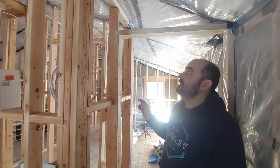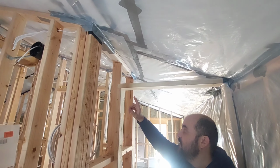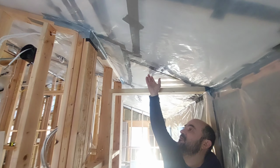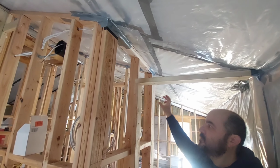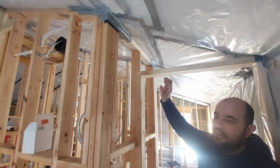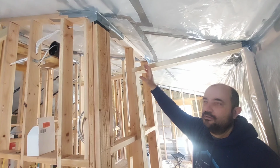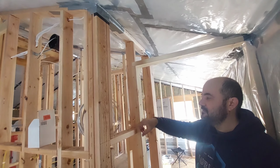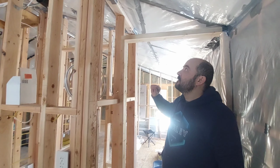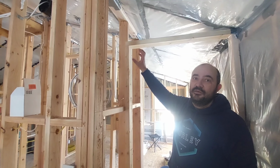But also guys, if you have any idea what to do without putting anything on top, you can let us know, because I don't want to have any light here because it's the roof. I don't want to make any hole in this insulation, definitely not. So I want to put something on a wall. The only thing that I find are small lights rated for showers. I'm not crazy about it, but it's a light in a shower. And there are LED lights inside a box where you put the soap and everything that you need. But I wonder if you have any experience with lights in a shower, what else we can actually put inside.